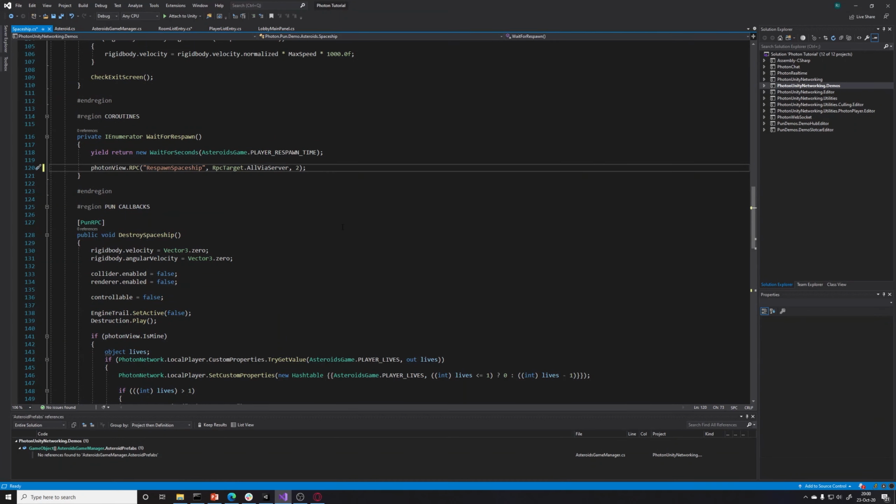Now, something that you need to know is that passing data is not the same as passing data on your local machine or in a non-network game. This is because the way this data is passed is that it has to be serialized and sent across the network.